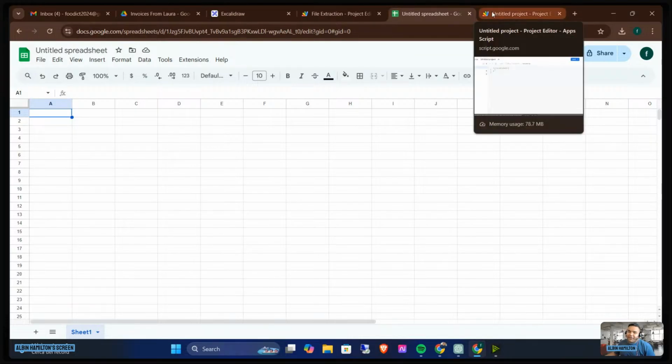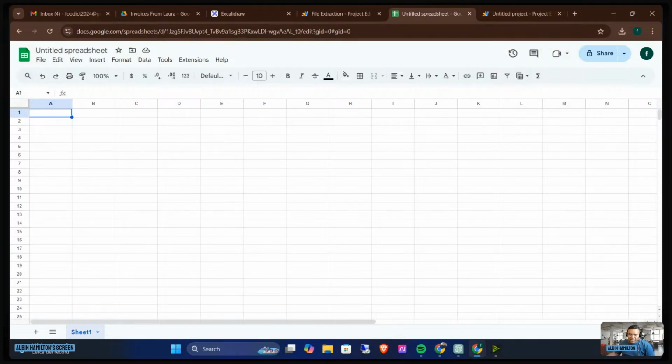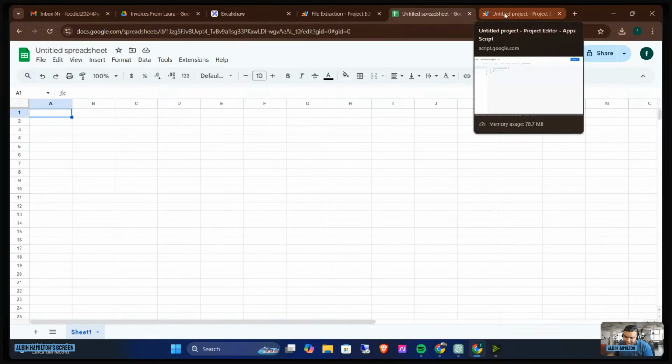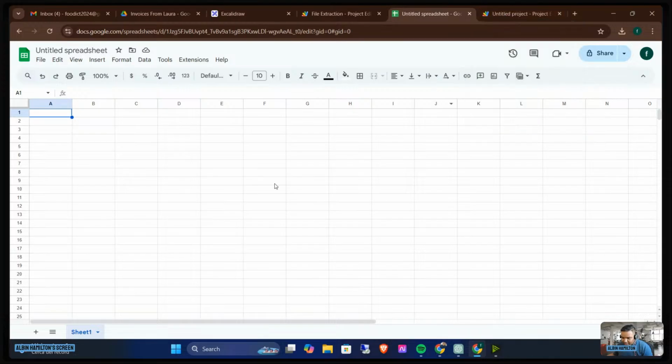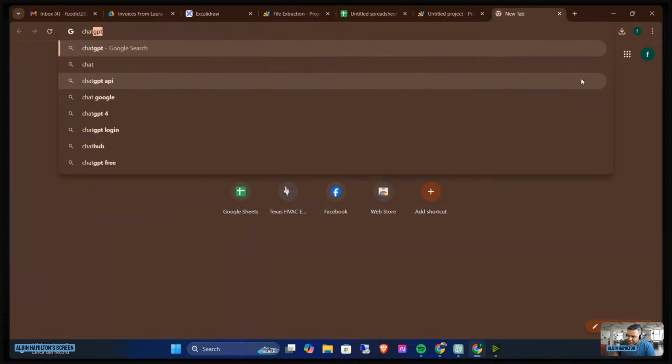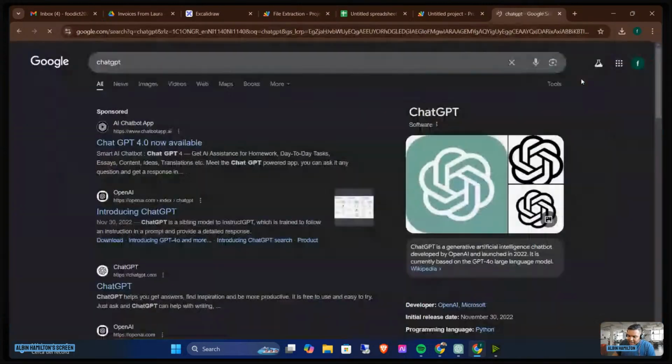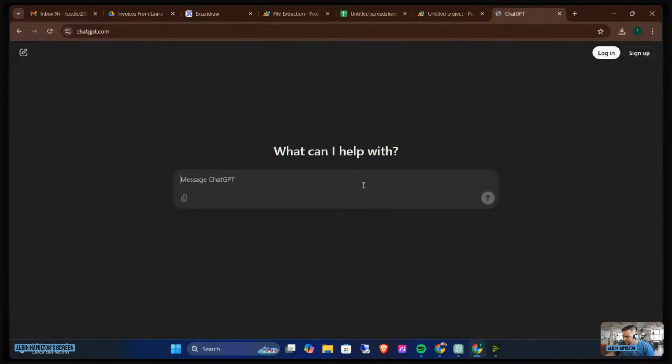For example, if I wanted to have a function that generates random passwords, I don't know how to do that right now. Or it would take me a considerable amount of time to come up with the whole architecture of it. But I could just ask ChatGPT right now, and I'm gonna use the free version, so anyone can do it too. Just go to ChatGPT.com, and we're gonna ask it.